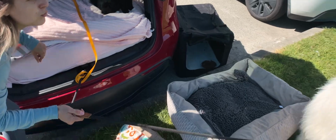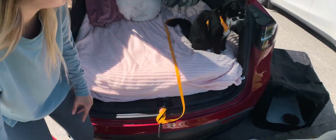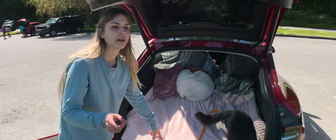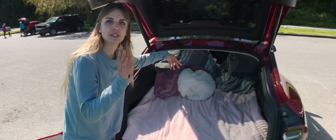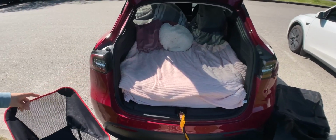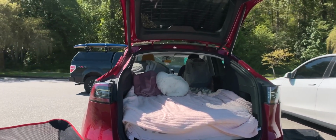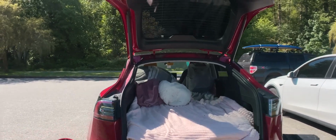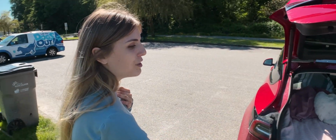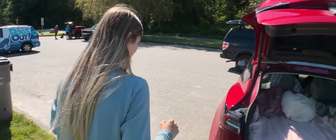It trifolds, so it doesn't fit into either of the trunks, but it does fold down enough that if I need to move it to the back and lift the seats up, I still can. We just have a couple small blankets on there right now because it's nice and warm here. Under all of my pillows there is a pillow made out of a folded blanket, so I can put that on if I get cold. And we also put a sheet on top of everything in the day so that these guys are not dirty on the bed.